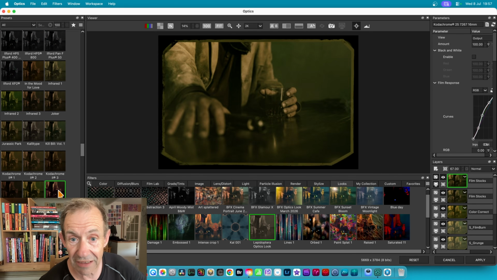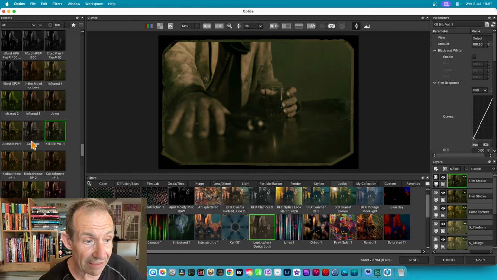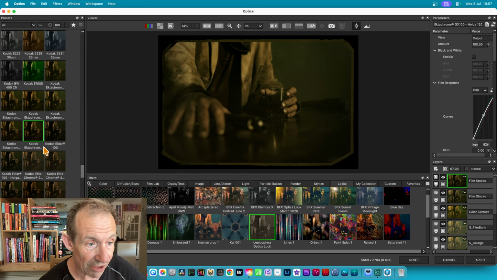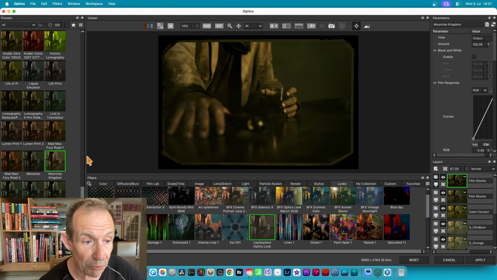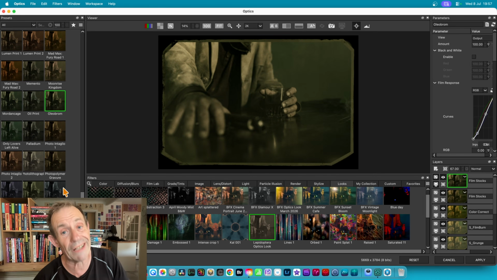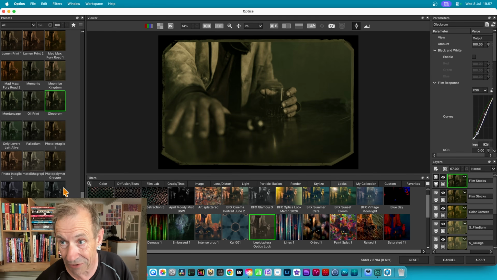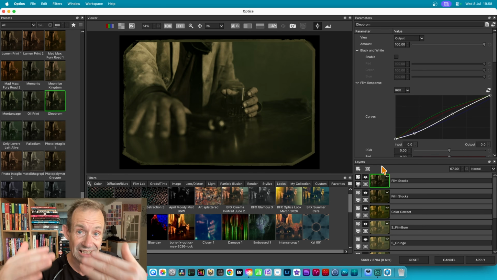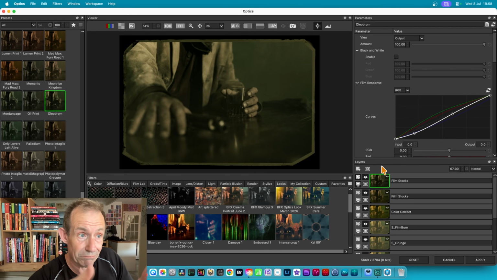So you can just click it, just simply click and Kill Bill, this one in Jurassic Park, just subtle colour effects, Kodak Extrachrome, can't even say that one, Moonrise Kingdom, and many, many others. But the great thing about these optics is you can notice over here in your parameters is that you've got these layers. And that's all these looks and the presets are made up of.